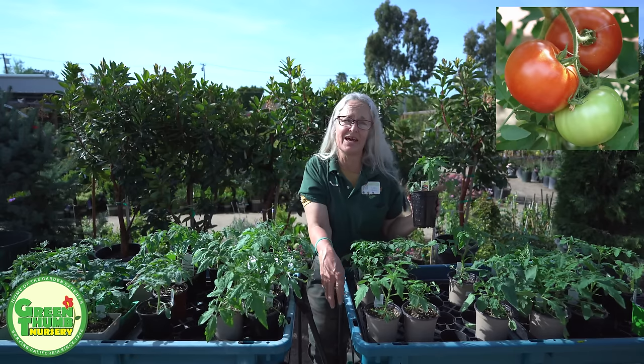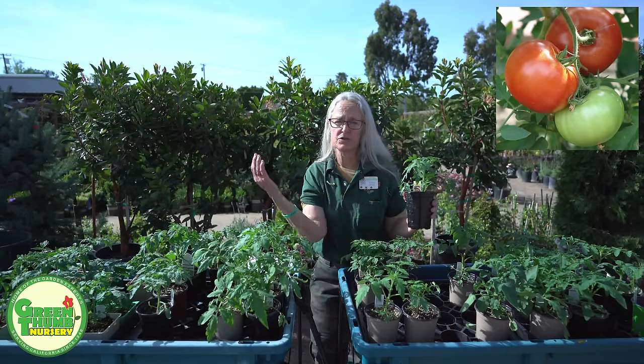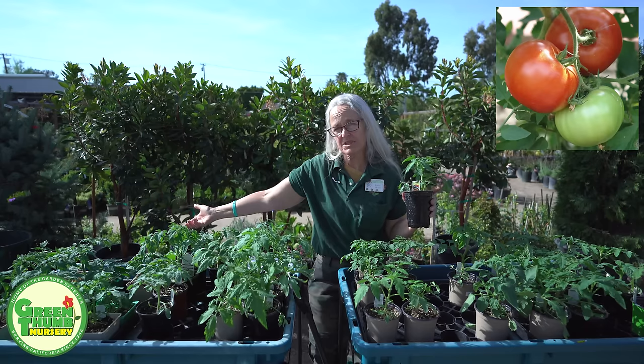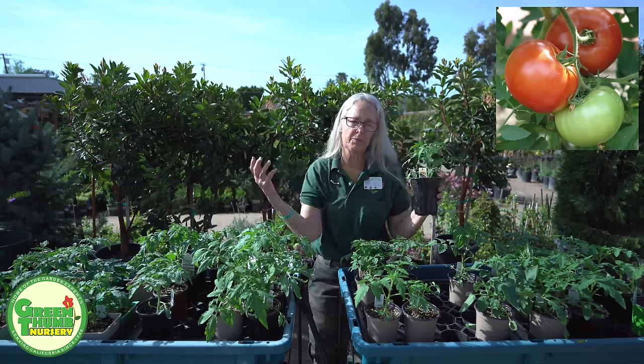And really there's no way to get around that other than maybe one year putting your tomato in a container and putting it somewhere else and then growing something else in that spot for a season and then come back to it the following season, so you can kind of alternate. Or maybe if you've got two spots in your yard, maybe one side could be a tomato and you can just swap them back and forth.